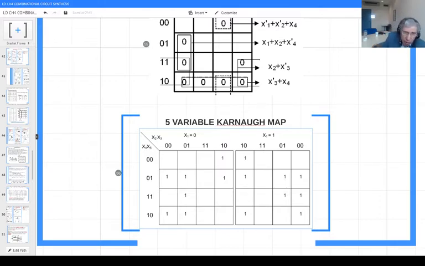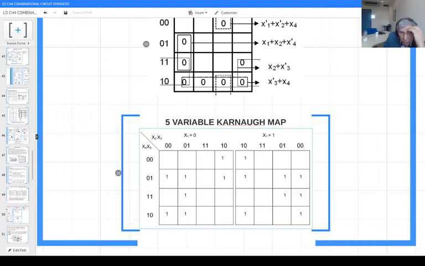This is a Karnaugh map, a 4 variable Karnaugh map. This is another 4 variable Karnaugh map. The difference is, on this side x1 value is equal to 0, and for this Karnaugh map x1 value is 1. The column order in this Karnaugh map and this Karnaugh map is symmetrical according to this axis, isn't it?